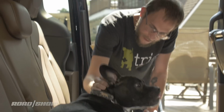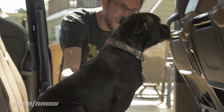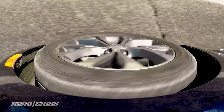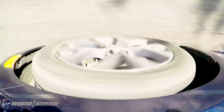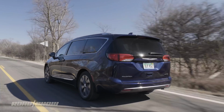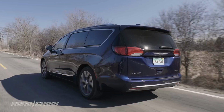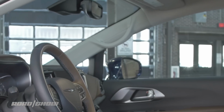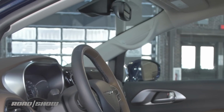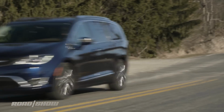Now, personally, I used it more for dog hauling than family hauling. I took a lot of 5-hour trips between Detroit and Chicago, and the suspension was great for keeping my spine from being fused during that period. At the same time, I really enjoyed using the adaptive cruise control because it took a lot of the stress off those longer highway slogs. The only real problem came from the A-pillars, which are, as you can tell, nice and chunky, which means they get in the way sometimes. Cars coming out of side streets might occasionally be obscured by those large A-pillars.